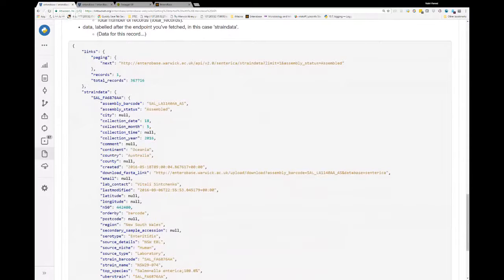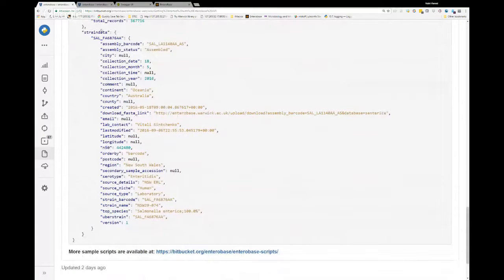So it's like a web page, like you ask for all of these records, and you say, I only want to see 10 per page. And then this gives you a link to the next page, and you can sort of walk up and down your results that way. You get the number of records on this page. In this case, it's 1 because I've only asked for 1, and it gives you the number of total records.